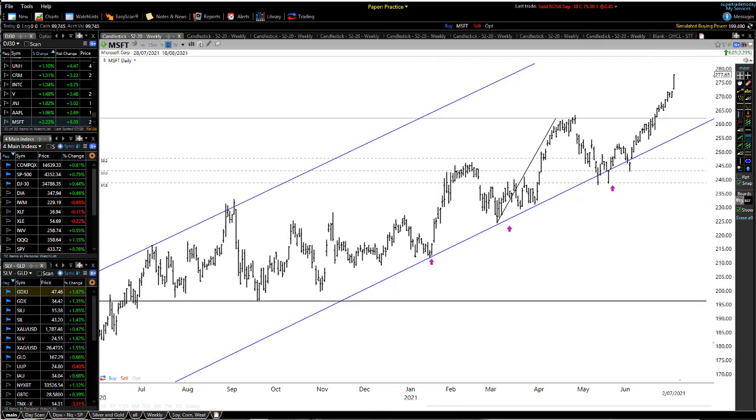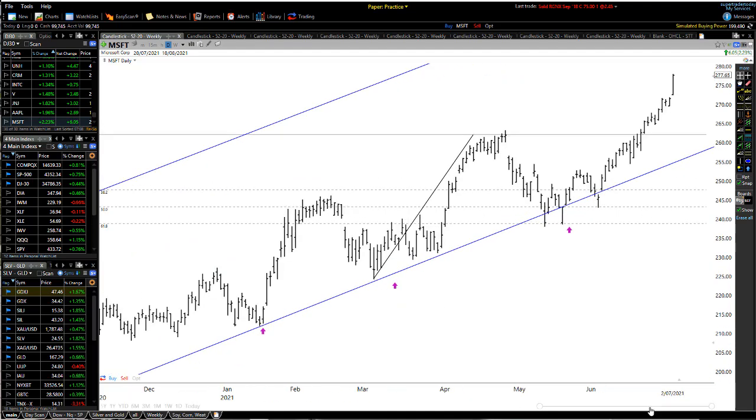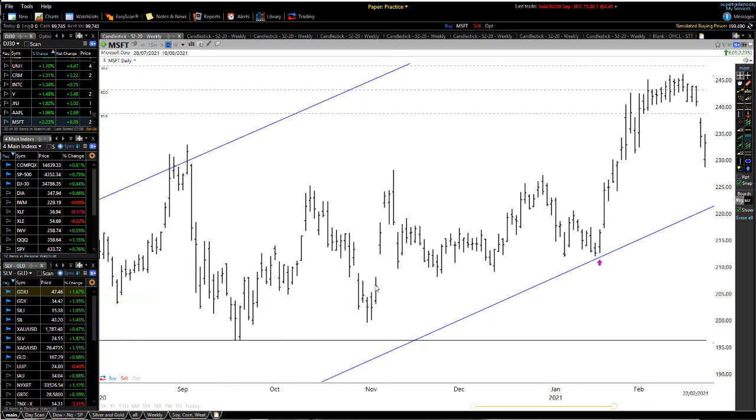Because when the market starts to go sideways, you're not going to get 50% Fibonacci's. You're going to get sideways movement. You can see here we had a lot of sideways, and then we started to hold. Look at this back here. If I bring this right back, you can see we had a lot of volatility. Then the market ran up, pulled back, and then look at this here.